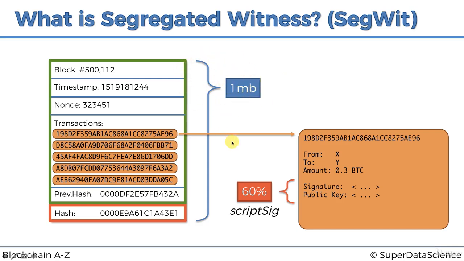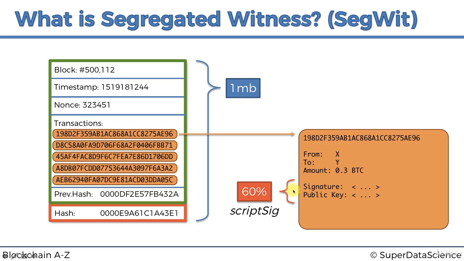But if that's not something that you can change easily, it's still 1 megabyte. What people mean when they say that the block size increased, and I'm doing floating quotation marks here with my fingers, the block size increased to 2 megabytes, is that where previously you were limited to 1 megabyte of data, now you can include a lot more data, which feels like 2 megabytes of data, right? But at the same time, because these things are getting stripped, and it's about 60%, you can even include a bit more than what feels like 2.